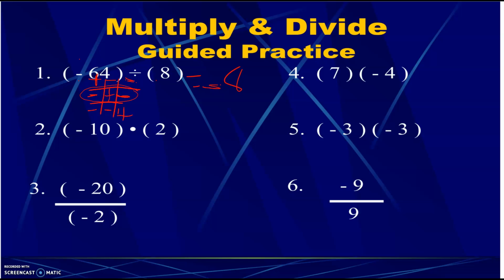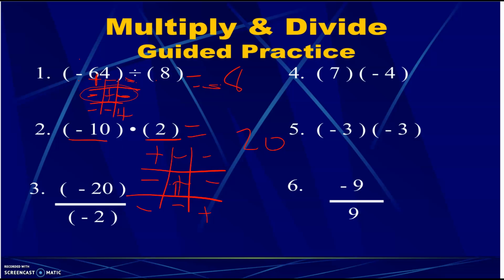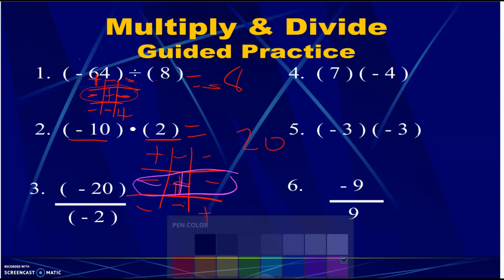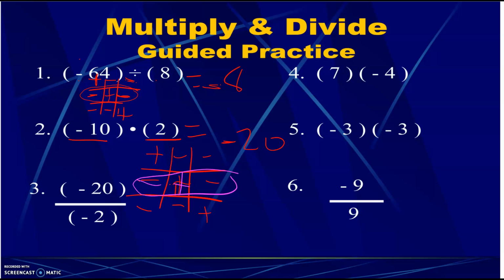All right, moving on to number 2. 10 times 2 is 20. I don't have to think about that any more than that. Signs are different, so the answer will be negative because we have a negative 10 and a positive 2. Once again, we could use our tic-tac-toe board, fill in our positives, fill in the negatives everywhere else. This is a negative times a positive, so that would be a negative. Let me switch colors so you can see where I'm writing. A negative times a positive equals a negative. So it'd be negative 20.